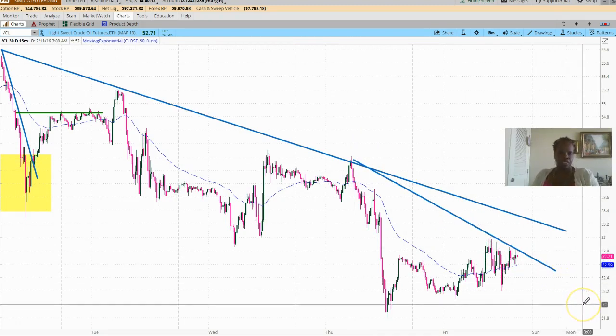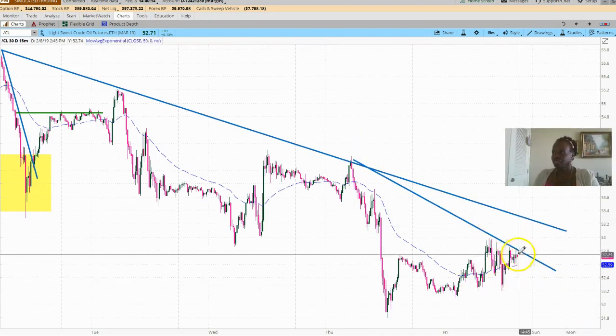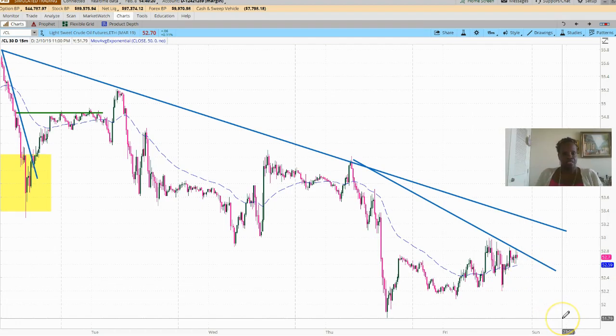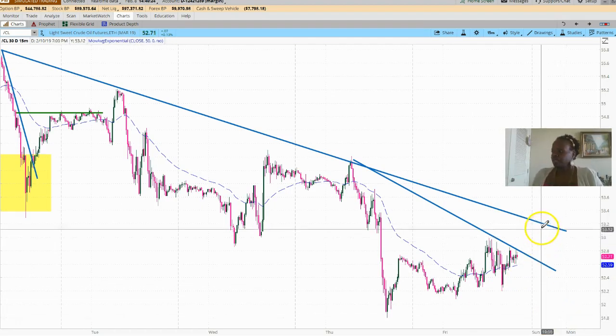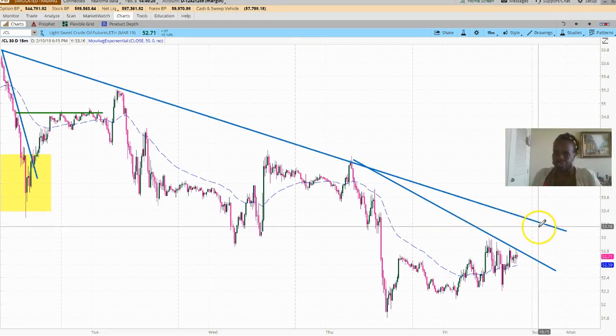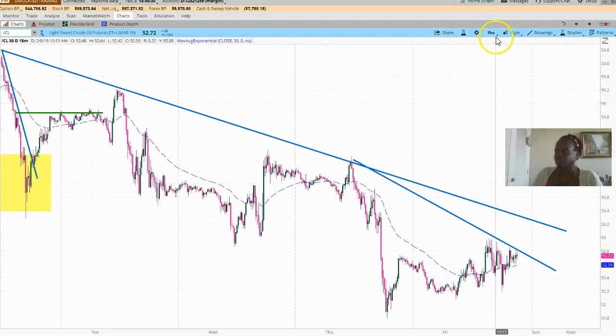Once I connect those lower highs, as you can see here, there's more of an opportunity for me to get in on this trade, because as a day trader, you're just buying and selling, right? So I don't have to wait till it gets to this major trend to see what the market is going to do. Now I'm going to go back to my 5-minute chart.